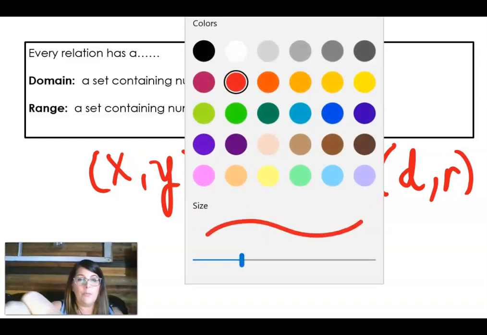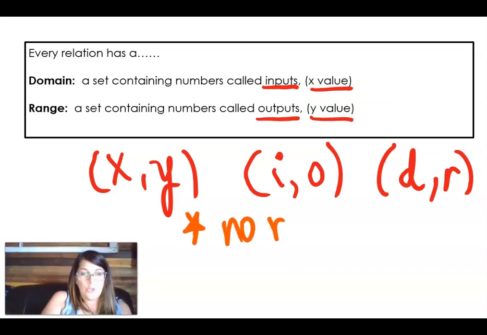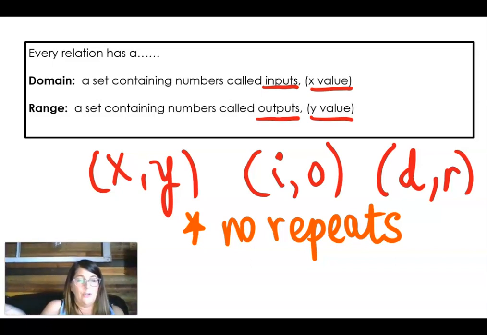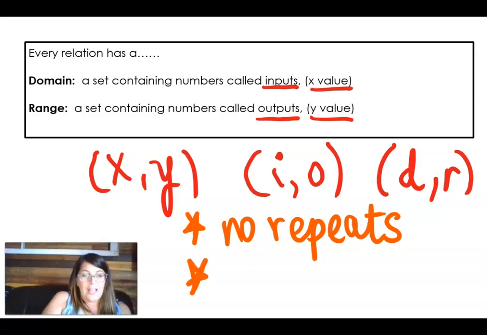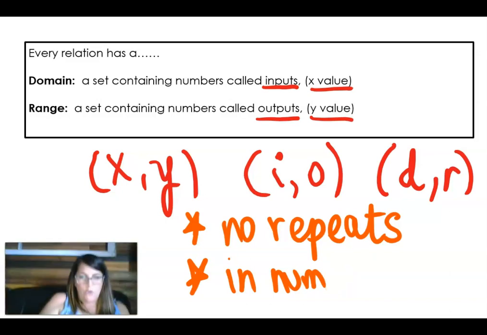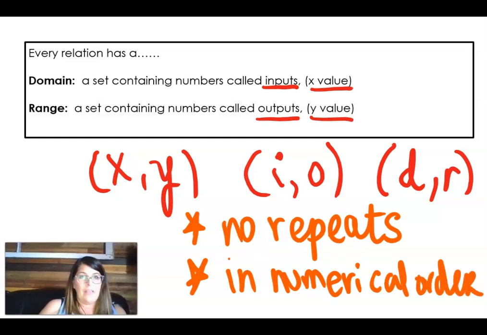And also when I write d and r together like an ordered pair, d comes before r in ABC order. So I can remember that the domain is the x values or the inputs and the range is the y values or the outputs. Now there are two really important rules to remember. Rule number one is if a number is there more than once, no repeats. You don't need to list it more than once. And the second rule is you want to write them in numerical order, from smallest to largest.